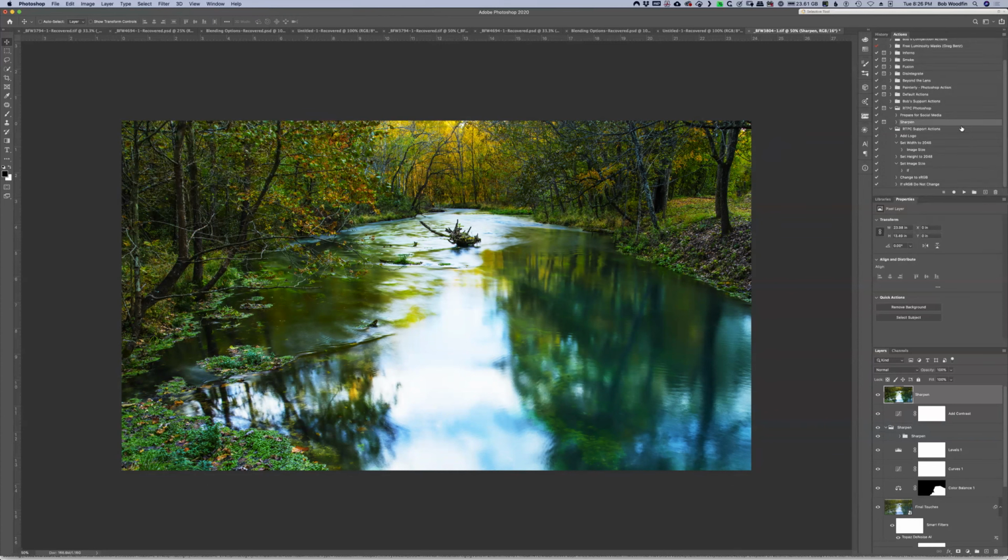I think that's about all I wanted to talk about with actions. And again, I'll see if I can find out what's wrong with this. I'll restart Photoshop and try to troubleshoot that, but it's probably something really simple. But it's really kind of a cool action that once you run it, it goes, and usually it goes in about 3 or 4 seconds. And then you just go post it on Facebook or whatever. It's kind of helpful, helps with your productivity and helps you not have to remember so much.